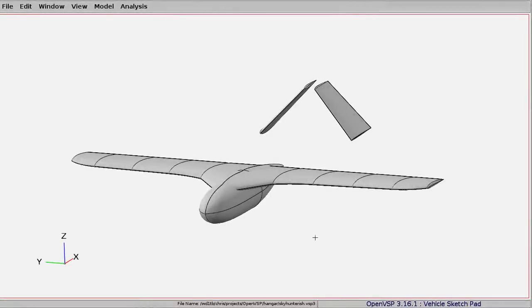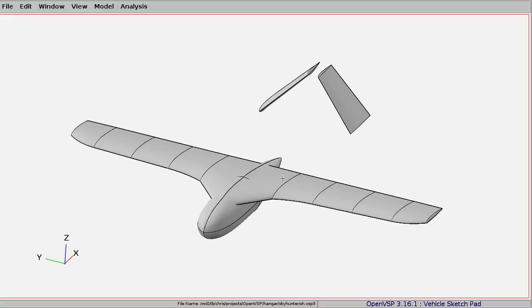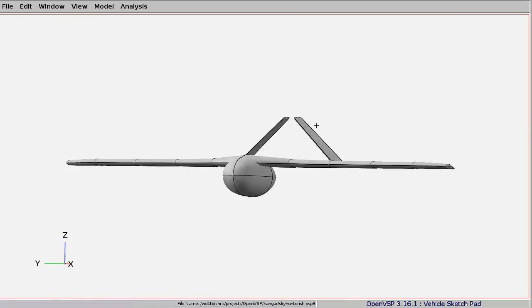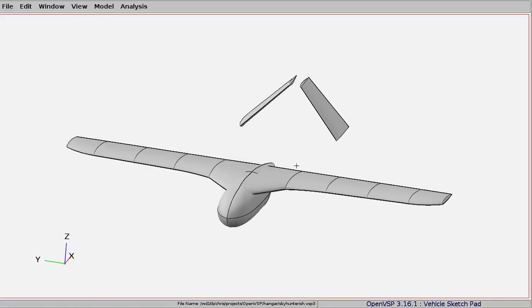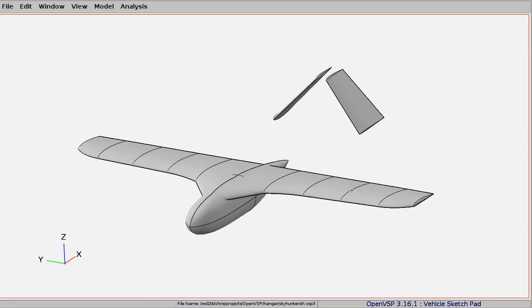Hello. A while ago, I made this Skyhunter style plane using the stacked slices method, which is where you take lots of little slices of XPS building foam and you glue them together to make the overall shape. And this is quite a handy way to make a complex shape that you would otherwise need a large CNC machine and molds and stuff like that to do.